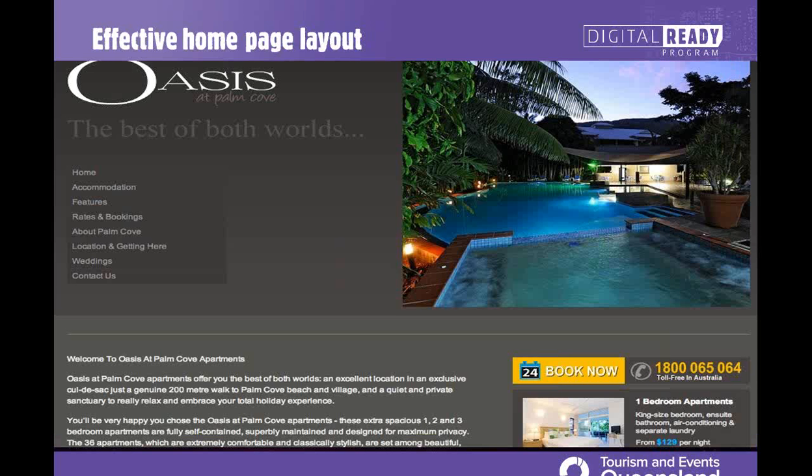So this, for example, is a home page for Oasis at Palm Cove, and although they do have an offer here, the specific purpose is not to convert. It's to show people where they are, to welcome people, tell them they're in the right place. Here's the logo, here's the accommodation, here's your tagline, here's a beautiful image. Yes, this is the website for Oasis. Maybe do some search stuff here, but it's more of a welcome message. And while we do have this, we're not reliant on it as being the only place people can book.